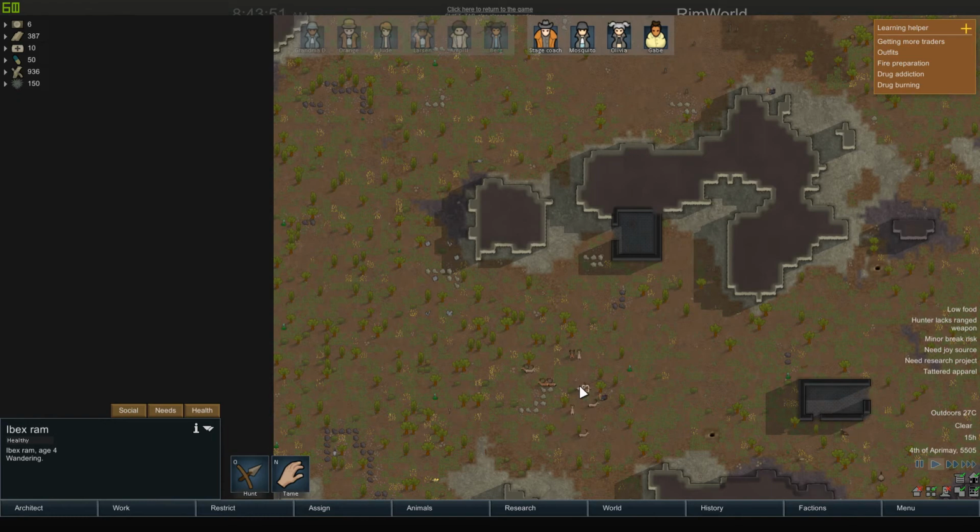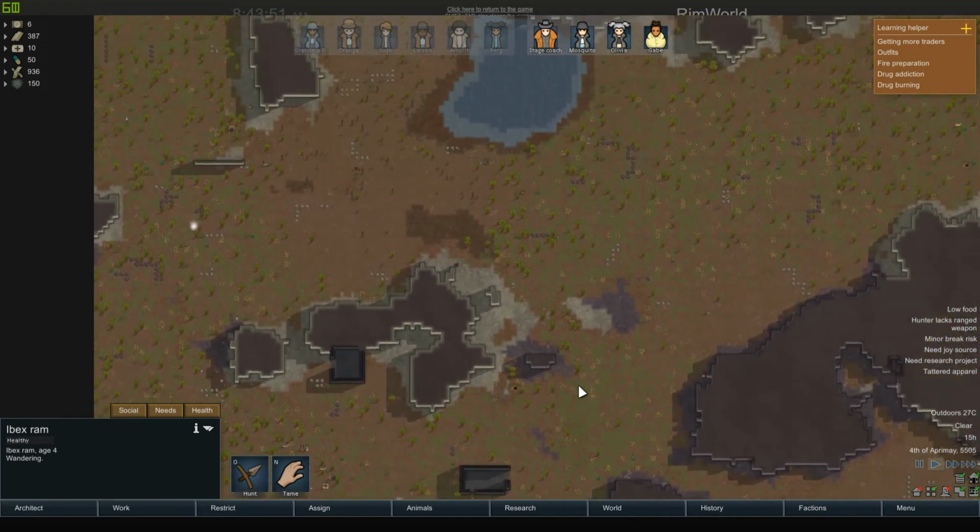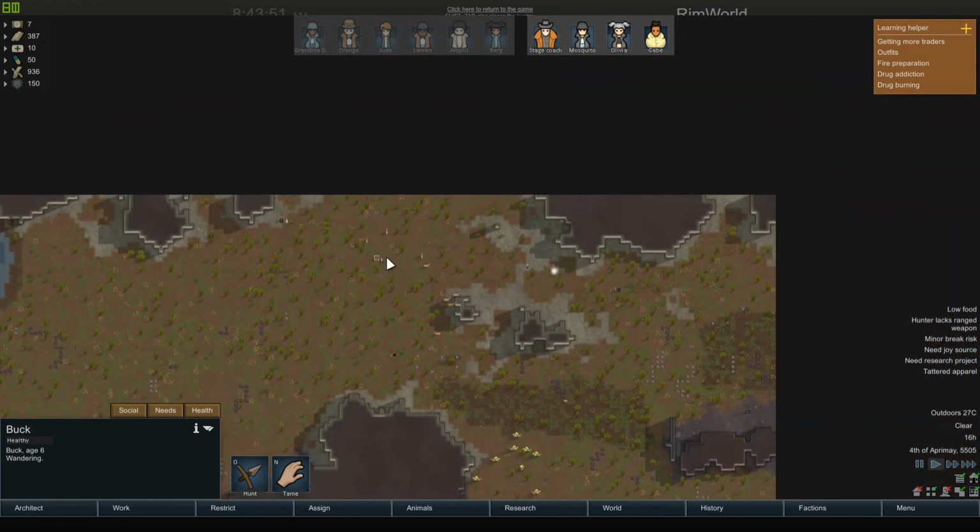We've got quite a nice ibex herd down here now. We can hunt some of those. There's a herd of antelope up here.